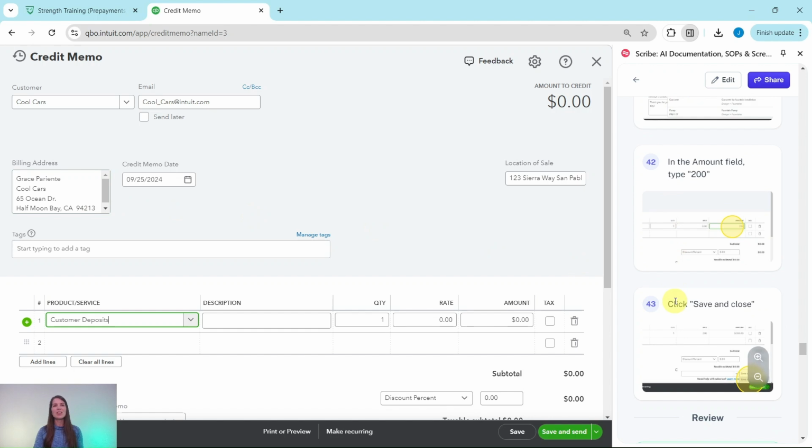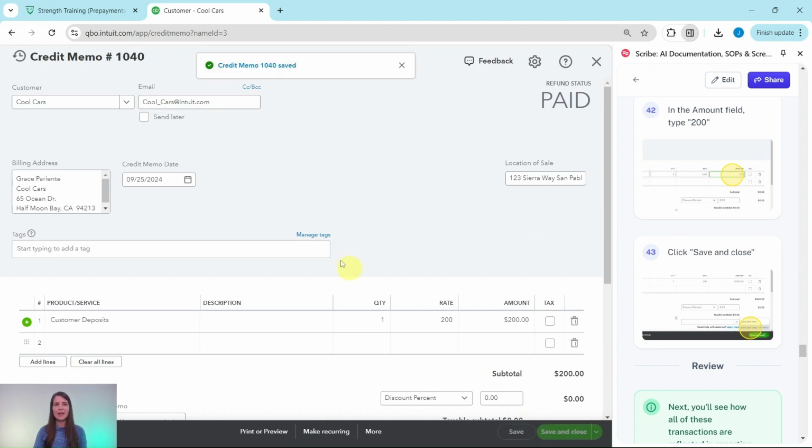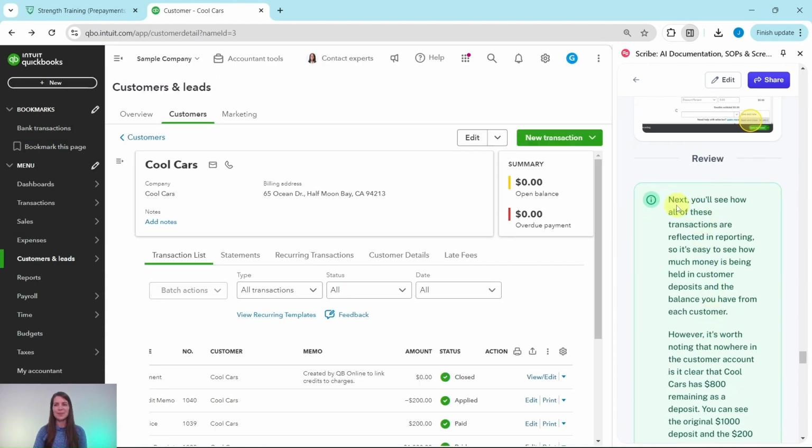And then the amount that we just used in that invoice is what we want to put here in that credit memo. So click into it, type 200, either hit the tab key or click out of it, and you see that it has been updated here from QBO. This is all good. We don't need to do anything else. So let's just go ahead and click on Save and Close. Click the down arrow, select Save and Close. And now that credit memo has been saved.